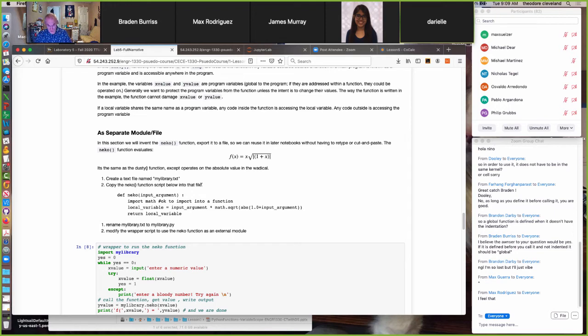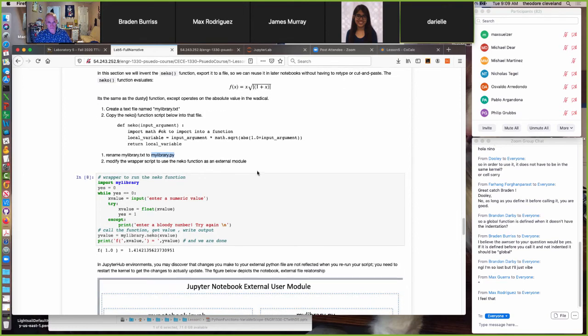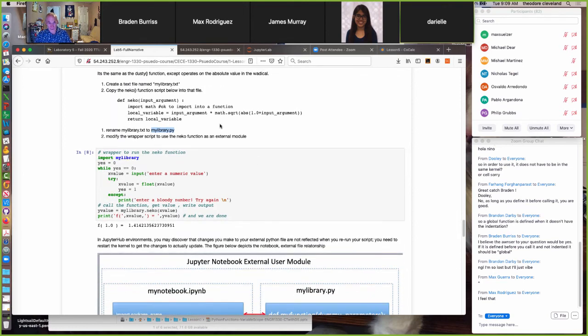Okay, so here's the real power of function. So we can define the Nico function, usual fashion. Only in this case, we're going to store it in a file that ultimately will be called mylibrary.py, and then modify the wrapper script to use it as a module. So once we've saved our function in mylibrary.py, we don't have to do the definition ever again.